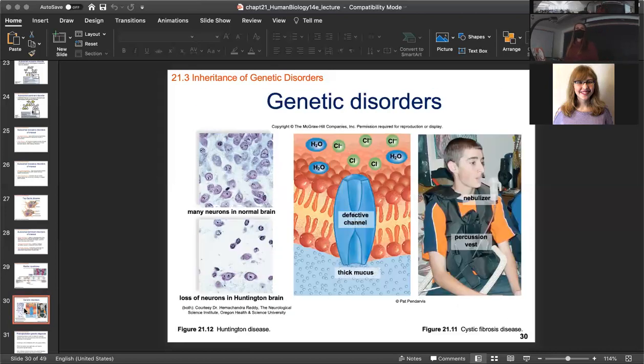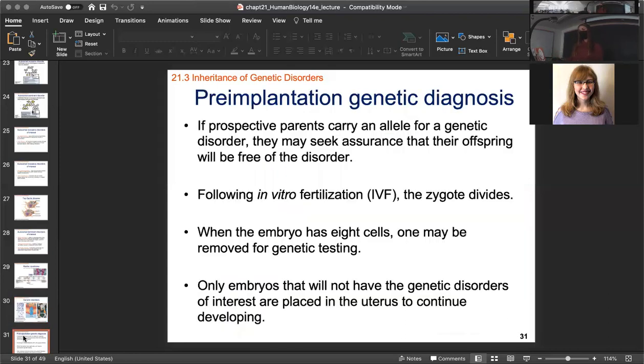We've come a long way with cystic fibrosis. I had someone in my high school who passed away at a young age from cystic fibrosis, but nowadays, if there's a child that's diagnosed with cystic fibrosis, that's not necessarily the case because of the advancements in medicine.